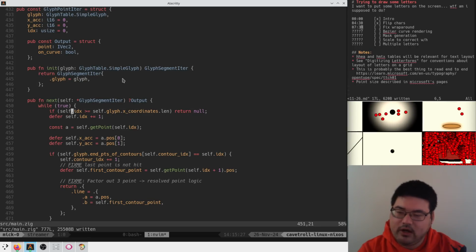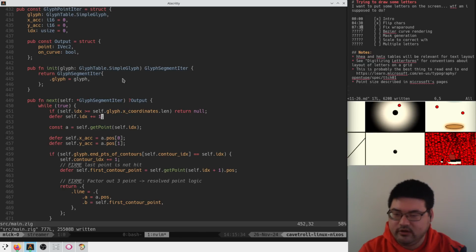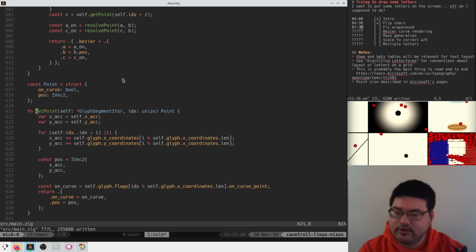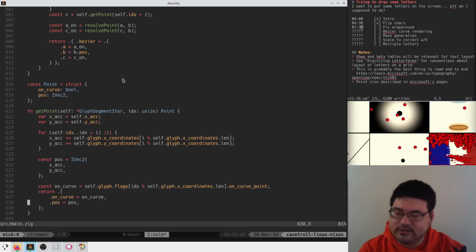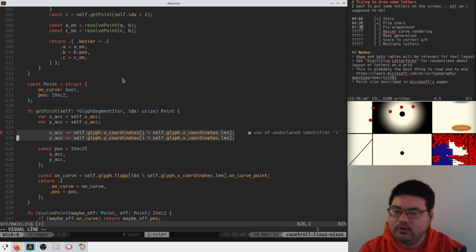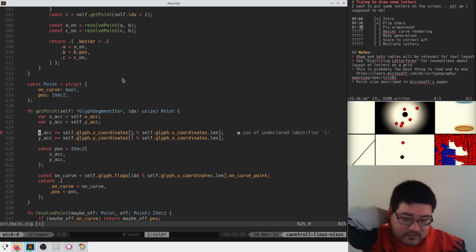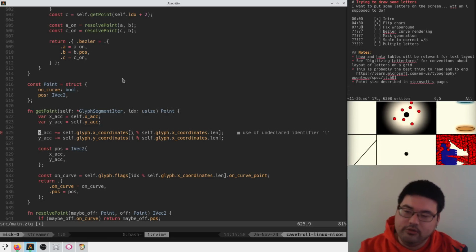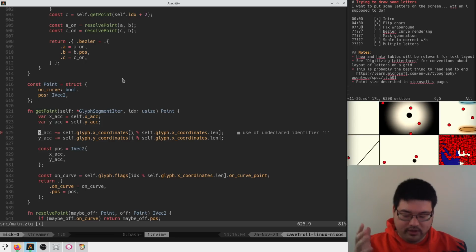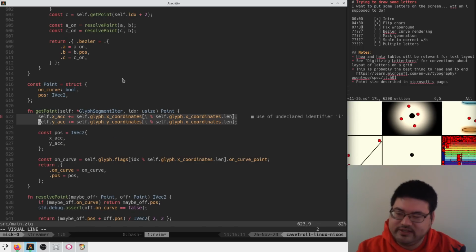Everything else is default initialized. And what are we going to do? We're going to say, while we are less than all of our x coordinates length, we will do something. Here, this get point thing is kind of overkill now. It's literally just take the value here. The points are stored as differences from the last points, so we have to accumulate them as we go, if that makes sense. The last point was 5, 5, and this says 1, 1. So our new thing is 6, 6, right? So here, I guess we just do self like this.